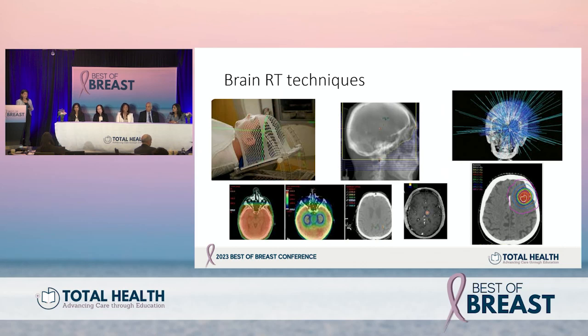There's also MR-Linac as a platform, and even a traditional linear accelerator can do this. But just in terms of workflow, even though our desire is to offer patients stereotactic treatment because it decreases the fatigue and the cognitive deficits and minimizes the edema, technically speaking, these usually require a lot more treatment days just in terms of planning. Because we usually have to get a high-resolution MRI for fusion that requires significant physics involvement and then quality assurance. So these are treatments that usually, it's harder to initiate those within a week, let's say.